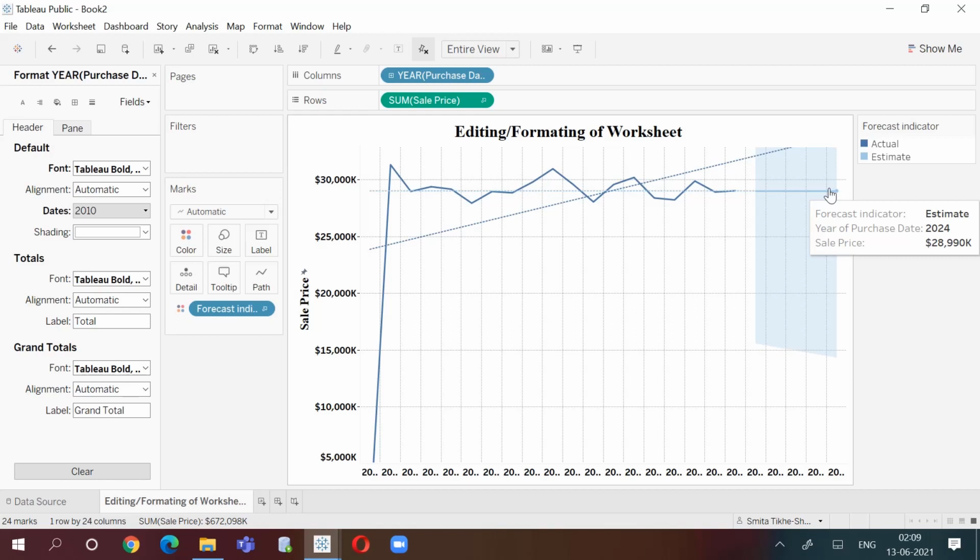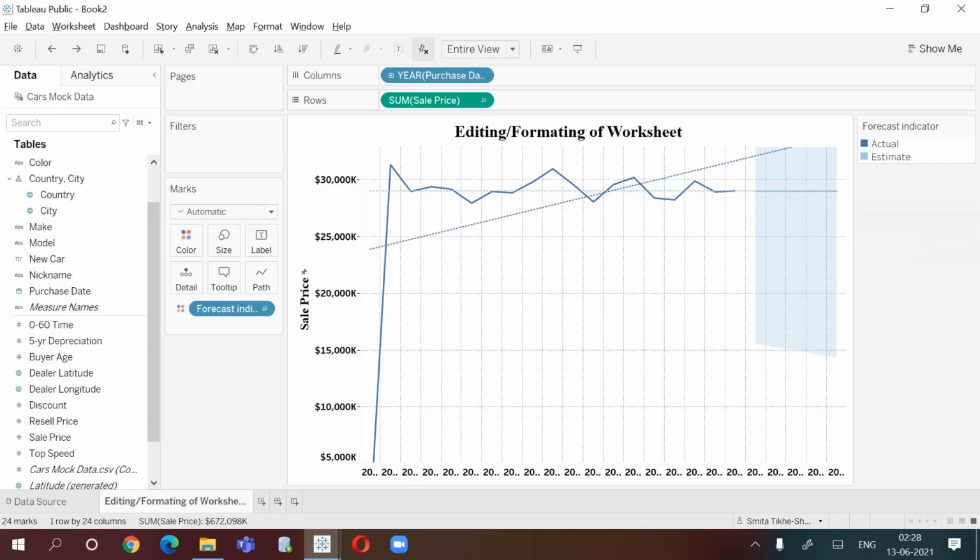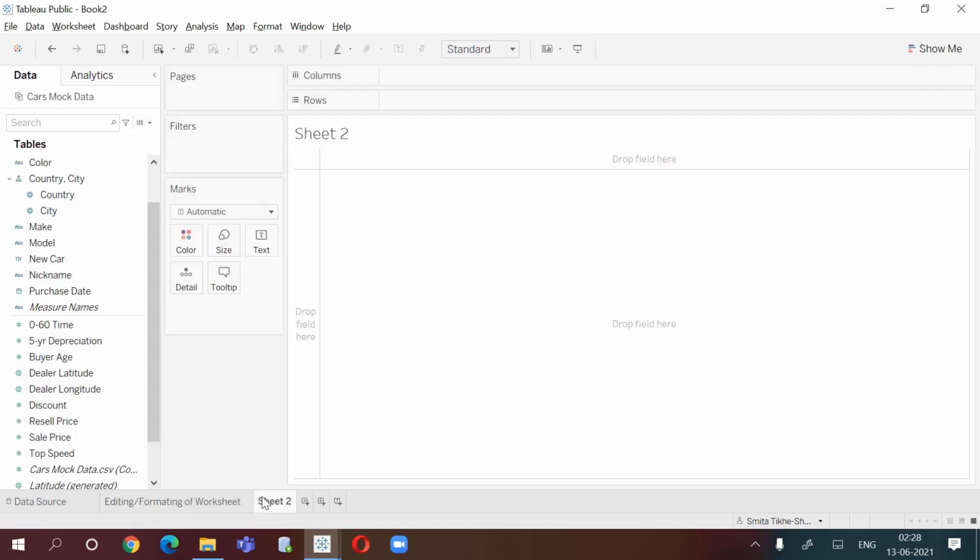This was all about editing title, axis, and the entire worksheet of Tableau. Let's create our next visualization, that is Pareto graph. To create a Pareto chart, we will open a new sheet and rename it as Pareto chart.